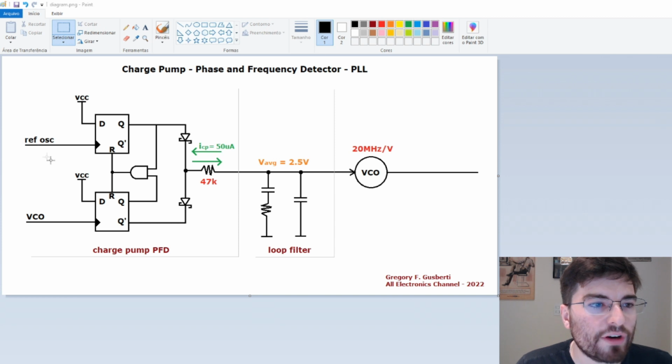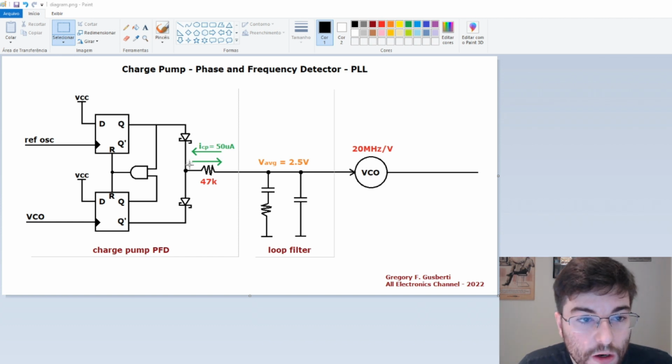So when the reference oscillator is leading, generating faster pulses on the clock of the upper flip-flop, this diode here will be turned on, and we are going to apply 5 volts here on the resistor.